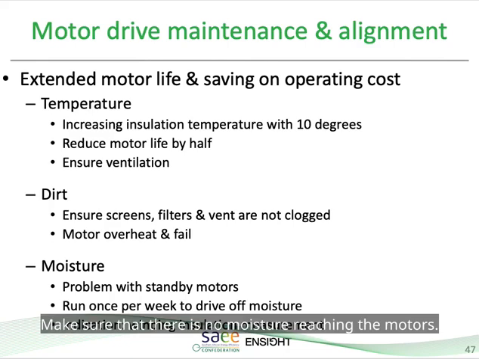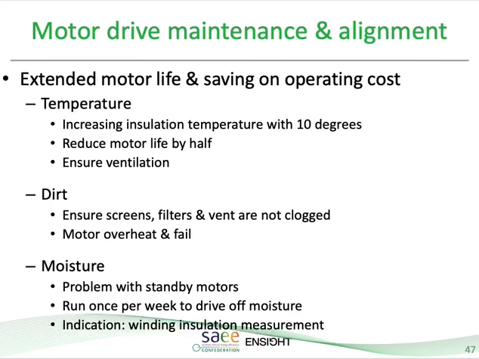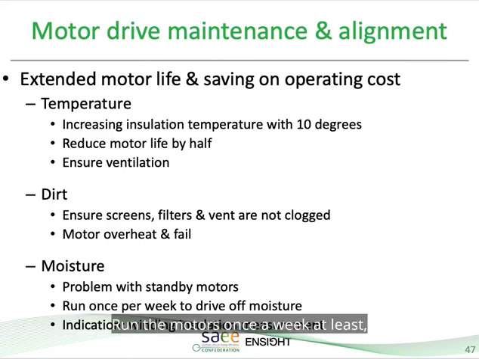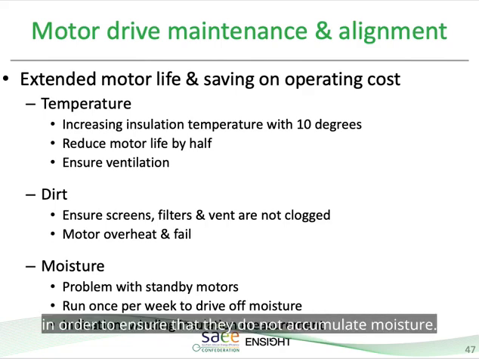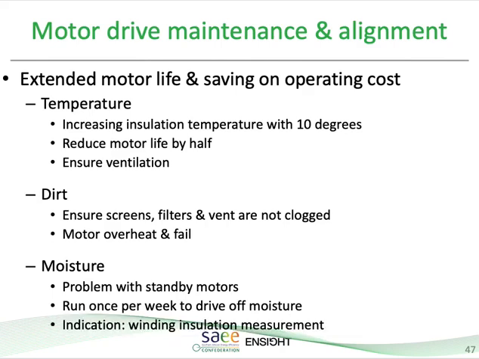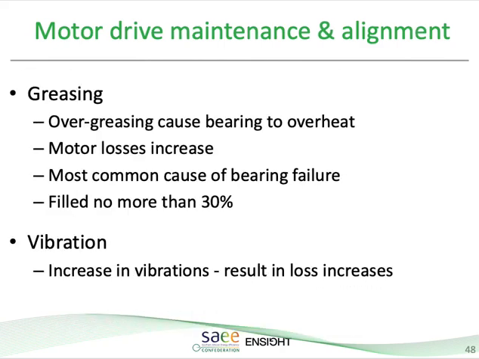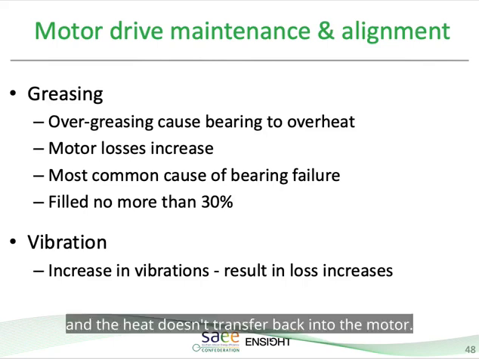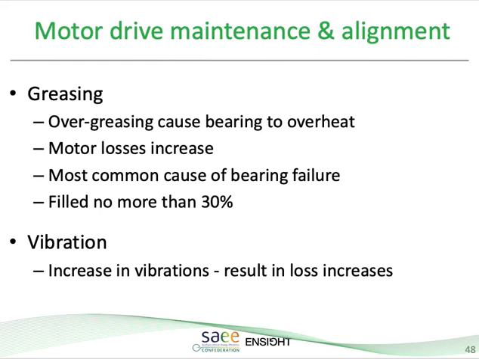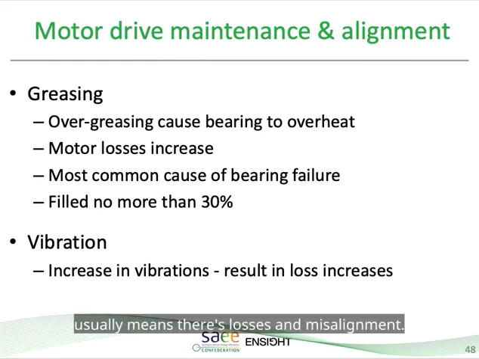Make sure that there is no moisture reaching the motors. Run the motors once a week at least for motors standing still in order to ensure that they do not accumulate moisture. Ensure all bearings are greased so that they don't overheat and the heat doesn't transfer back into the motor. An increase in vibration usually means there's losses and misalignment.